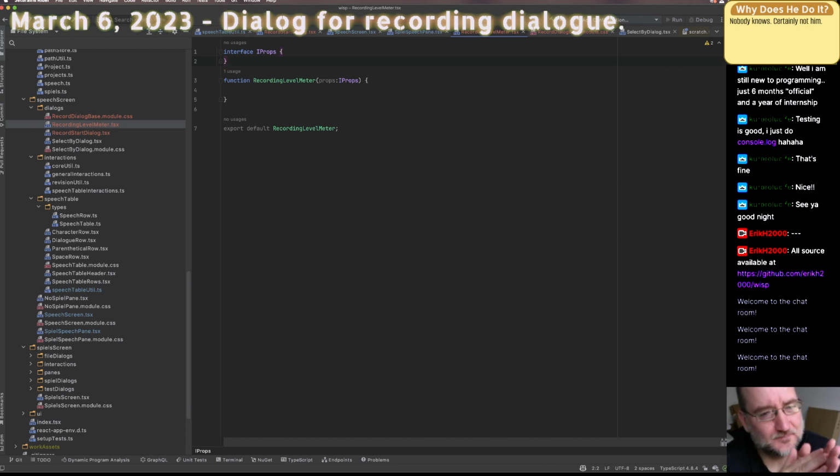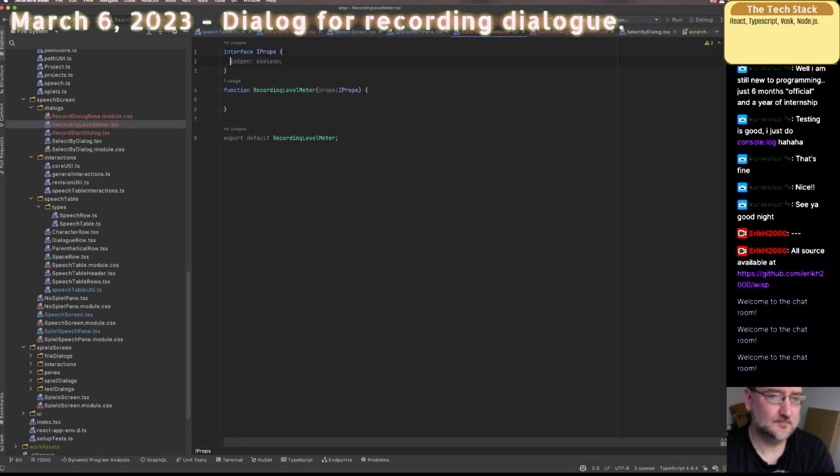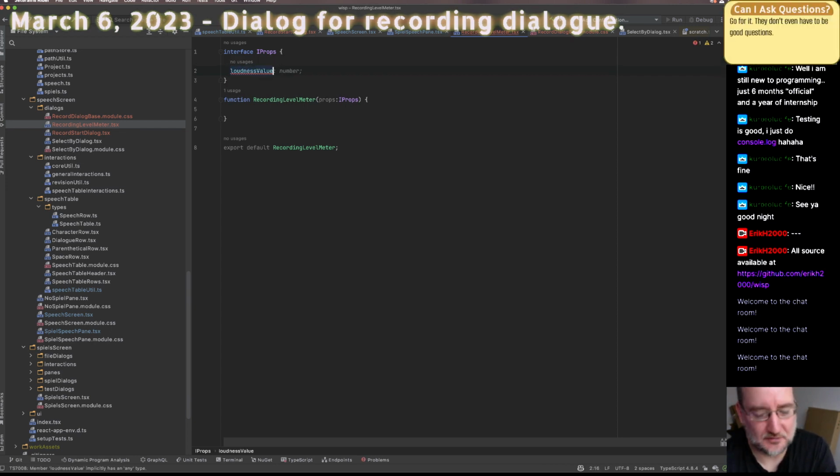But maybe just to start, let's say loudness value, and that'll let me test with it a little bit. Loudness. To do, delete, and use ephemeral state.